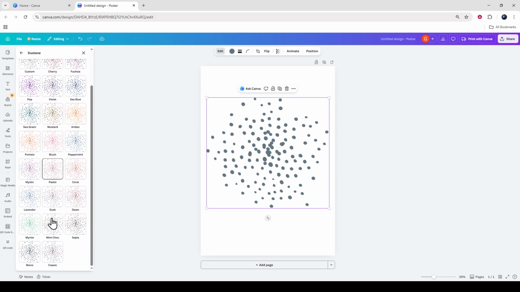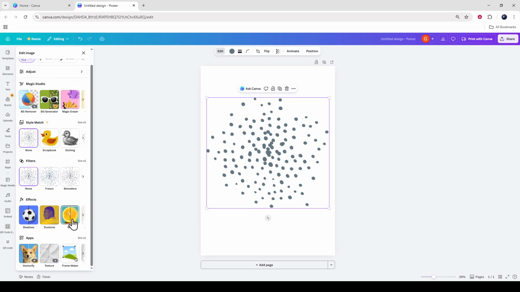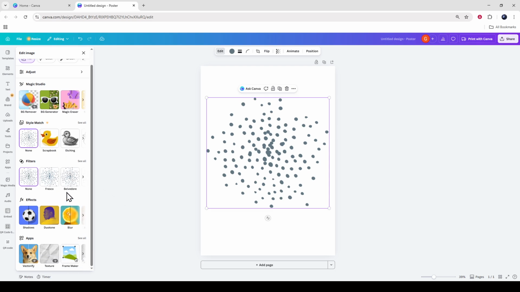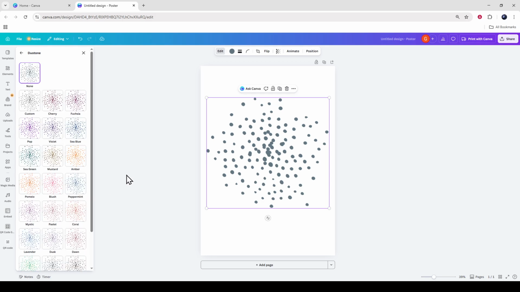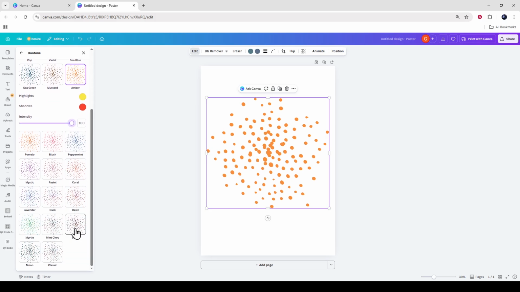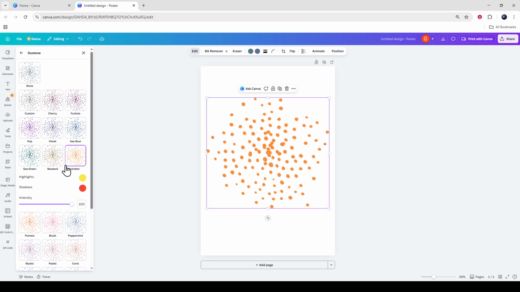Adjust the direction and intensity if available. Use the direction control to change the angle the particles spread toward, and move the intensity slider to set how strong or subtle the dispersion looks. A lower intensity keeps more of the original image intact. A higher intensity increases the breakup. Take a moment to dial these in so the effect looks intentional and clean. If something looks off, don't worry. You're still adjusting before finalizing.